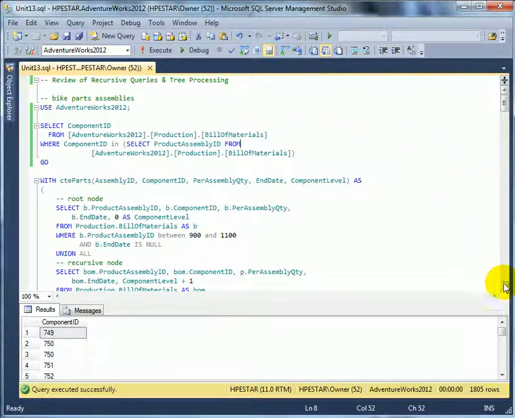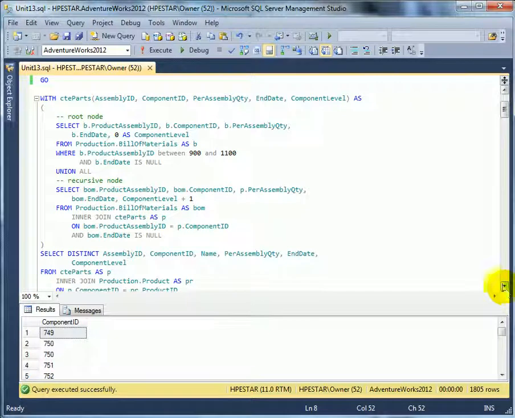So when we do recursive processing, we use a recursive CTE, which is a new feature of SQL Server 2005, and it has two parts, root node and recursive node. Sometimes this is called anchor as well, and the UNION ALL operation is used. And here is the recursion.